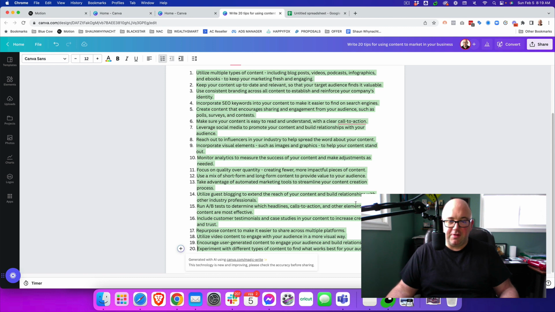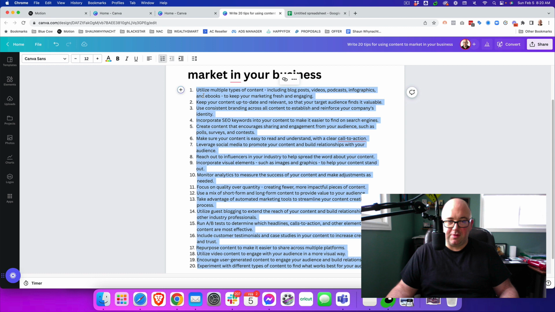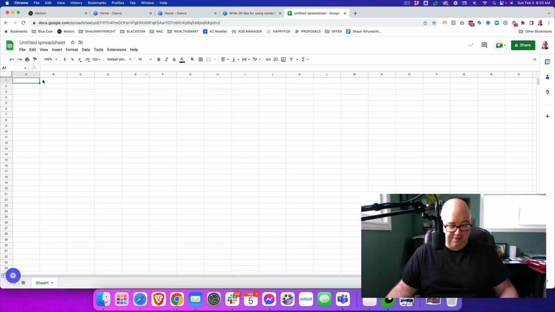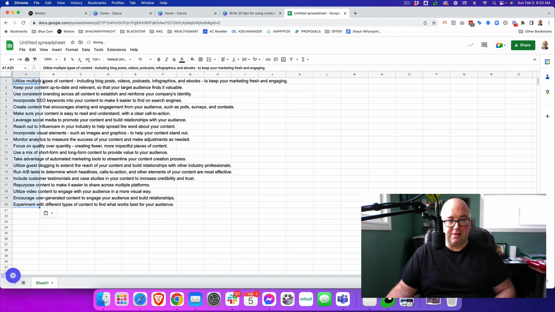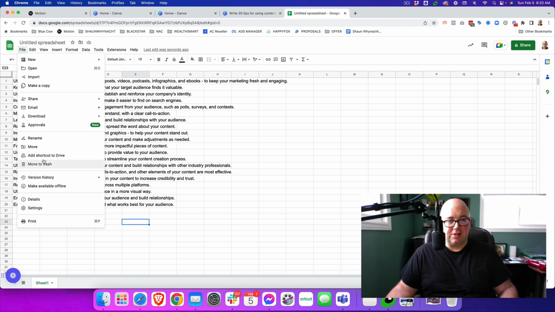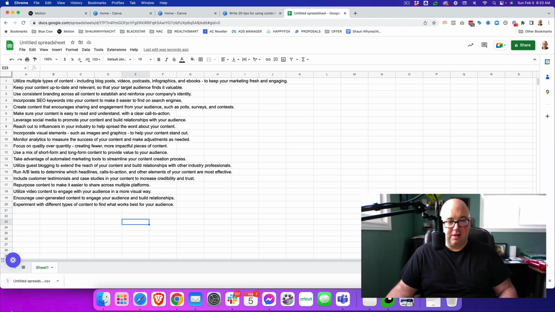You can go and read through them and adjust them if you want, but in most cases, they're pretty much ready to use. So what we're going to do is copy them to the clipboard, and hop over to Google Sheets, and just paste them into Google Sheets. And the reason for that is we wanted each tip to be on a separate line. Now we're going to export that or download it as a CSV file. There we go. Now it's downloaded.